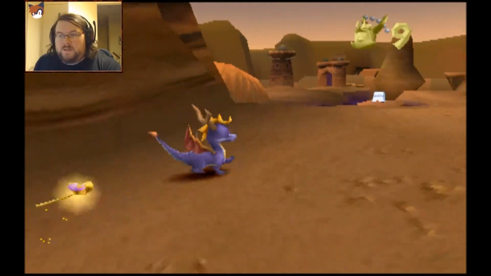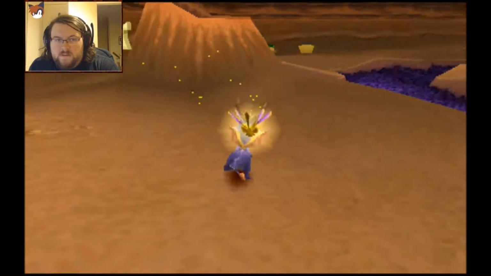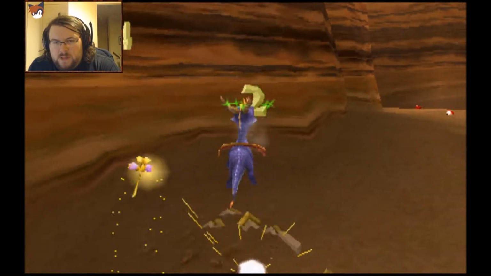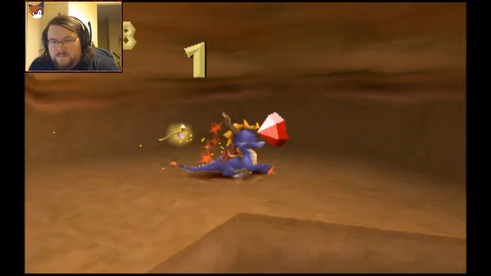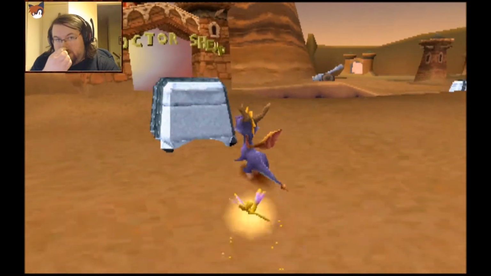This world introduces you also to the concept of like the destructible sections, like opening up new paths and stuff. You'll see what I mean in a sec. Also, I'm trying to remember where it is in this world, but each of the worlds has a speedway level, which becomes a staple of the Spyro series.